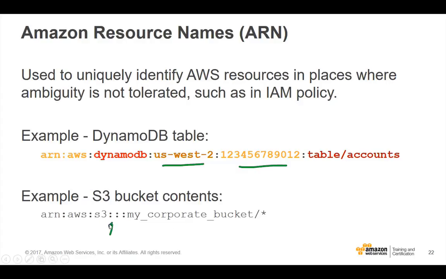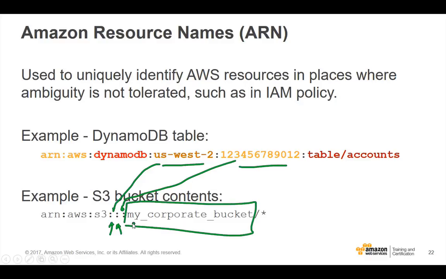You might be thinking, well, wait a minute, what are these double and triple colon things? They're gaps. When I first saw this, I was confused by that, and I realized all they are is gaps. So this would be your region, and this would be your account number. Why are they gaps? Why are they left out? The reason is you don't need to specify a region or an account number to uniquely identify this bucket, because the bucket name is globally unique anyway. That's why you're seeing those gaps there. So it's a shorthand way of writing that.